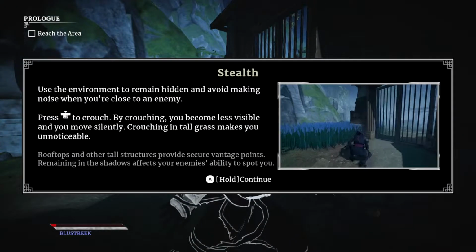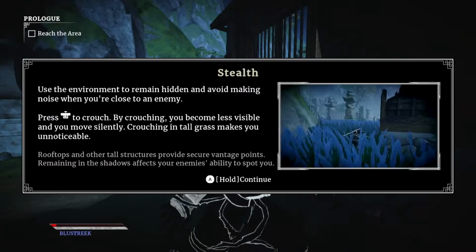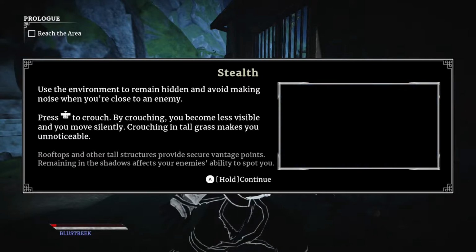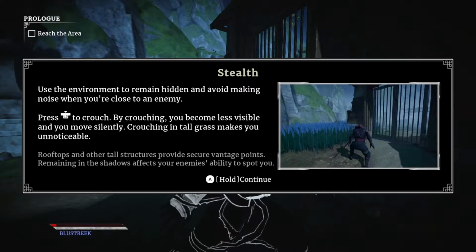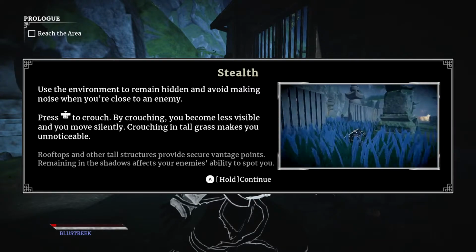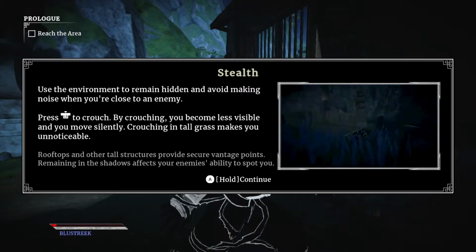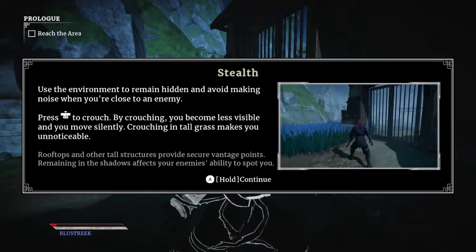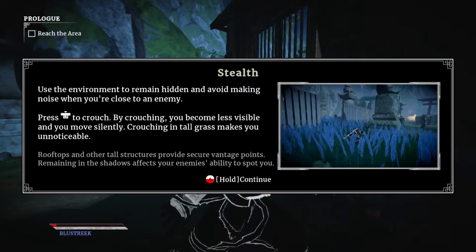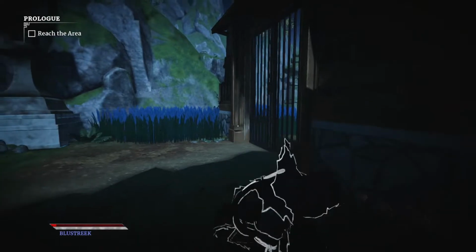Uh-oh. Oh, stealth. Use the environment to remain hidden and avoid making noise when you're close to an enemy. Press left stick to crouch. By crouching, you become less visible and move silently. Crouching in tall grass makes you unnoticeable. Rooftops and other tall structures provide secure vantage points. Remaining in the shadows affects your enemy's ability to spot you. Okay. Crouching.